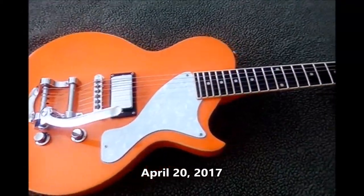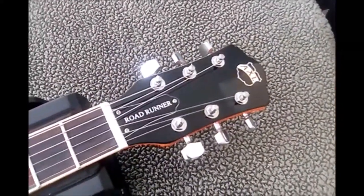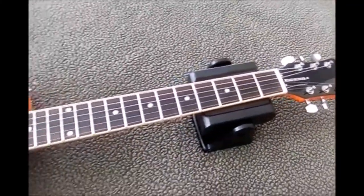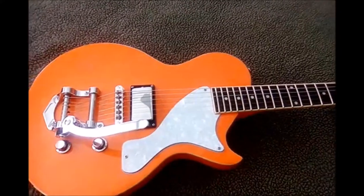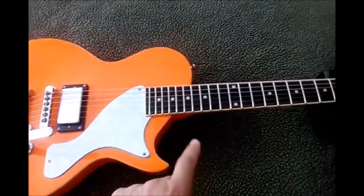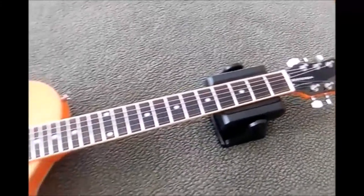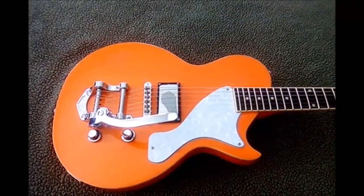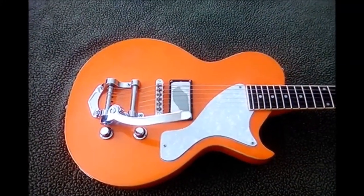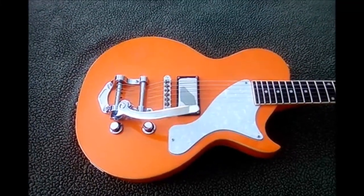She's all done and she came out beautiful. You can see the custom truss rod cover — it says Road Runner, which has to do with the person I built this for and their love of muscle cars. The guitar was a shell with nothing installed — it did come with the neck but no frets. It's an AXL Bel Air. If you look on the internet, the real ones with the real Bigsby are going between $450 and $500.